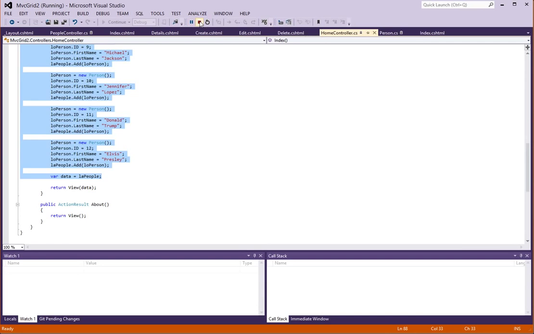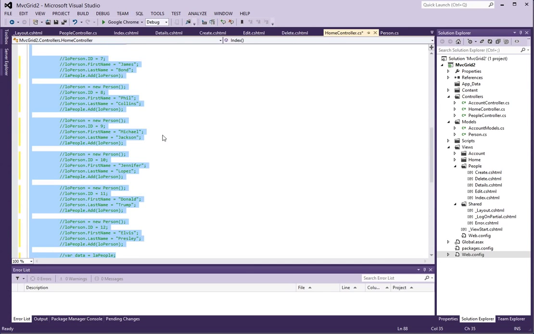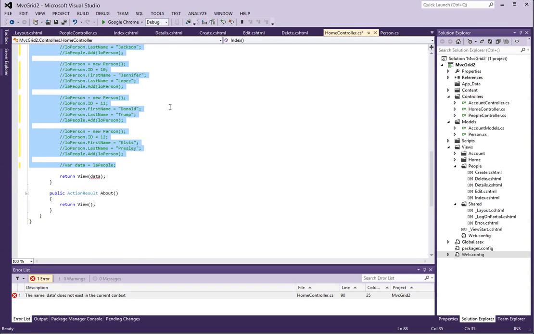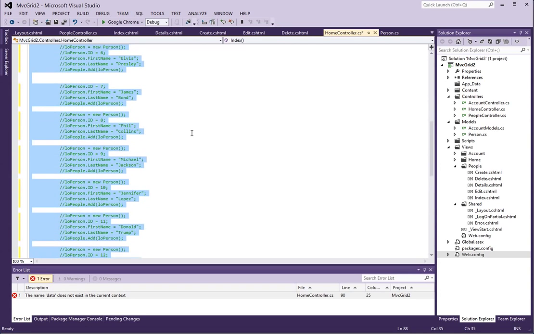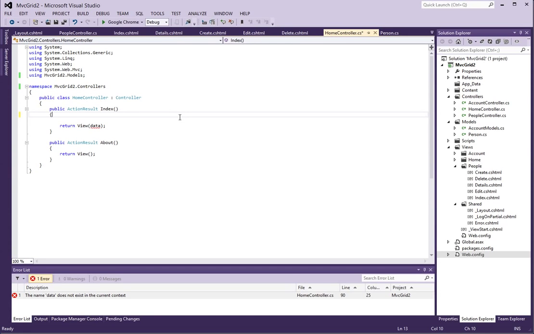And, well, let's stop the application from running first. So I'm going to comment this out. And better yet, we don't really need this anymore, so I'm just going to remove it.